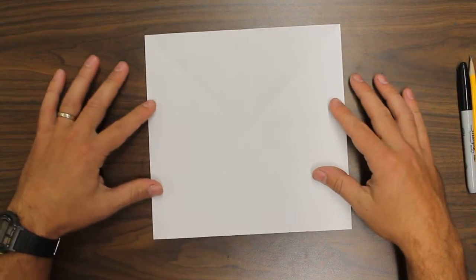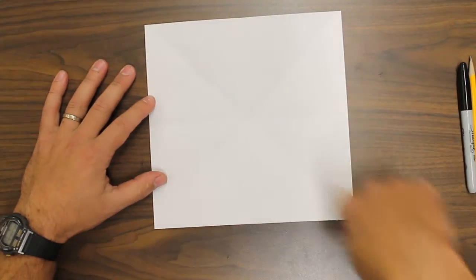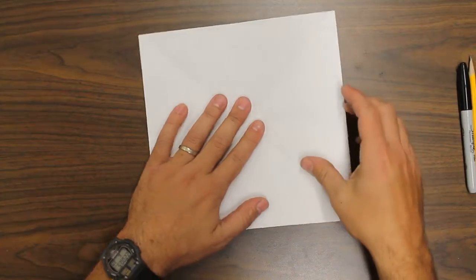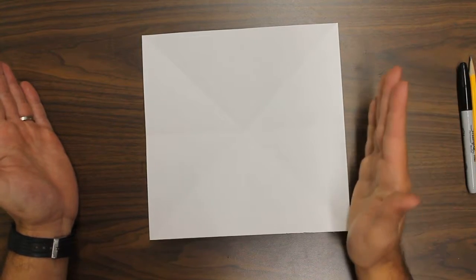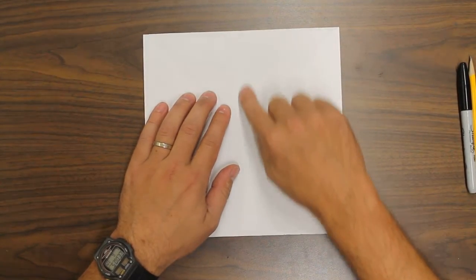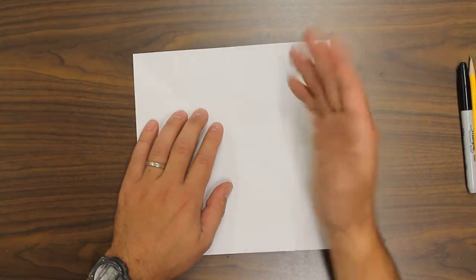Once you get to this point, you should have a line that comes down this way, and then makes an X in the middle. So it's like a T and then an X. Okay? Let's get started with designing our first triangle. It doesn't really matter which one you do to get started, but you're working in one of these triangles. So I'm going to choose this one right here to do a name.